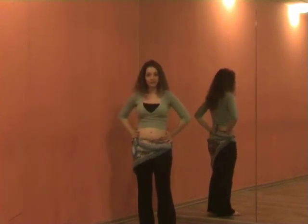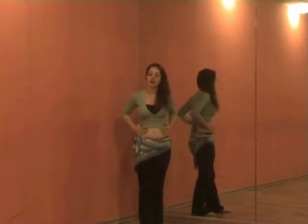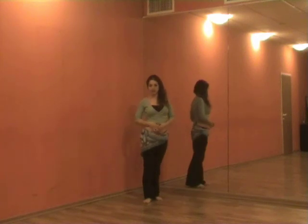Okay, so after learning some arm movements, let's see how we combine them in our dance. Belly dance is focused on the central part of the body, chest and hips. And the arms usually serve as a frame.